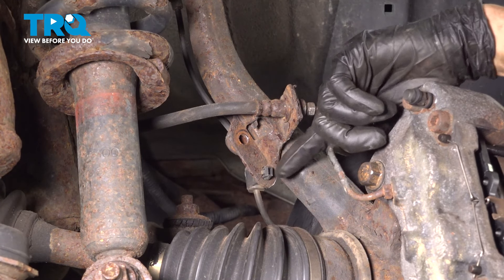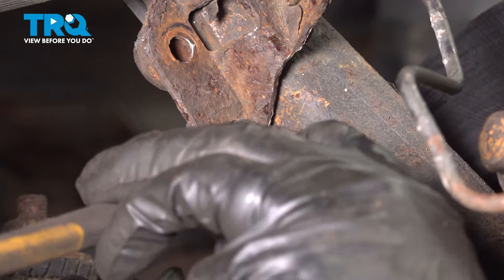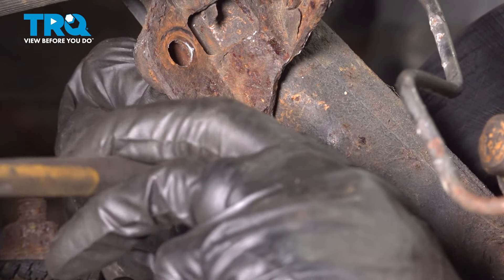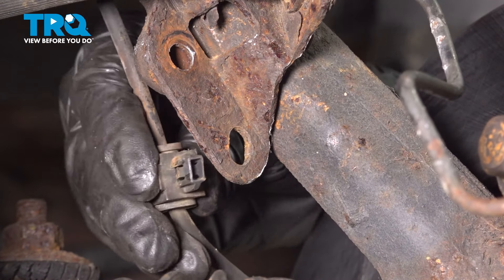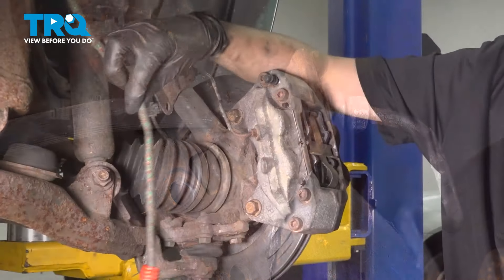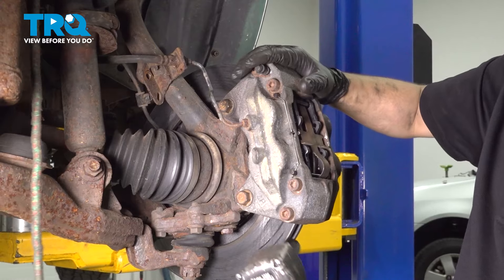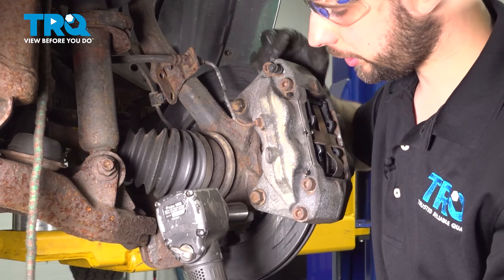This is free now. If you look right here, you'll see that the ABS wire is also clipped in, so with a pair of pliers, pinch this clip — that should allow it to free up. Pull it out and set this aside, because the line will go with the caliper once we unbolt it. I have a bungee cord ready so that I can attach the caliper safely once we unbolt it. You don't want to just let it hang by the brake line or the brake hose.